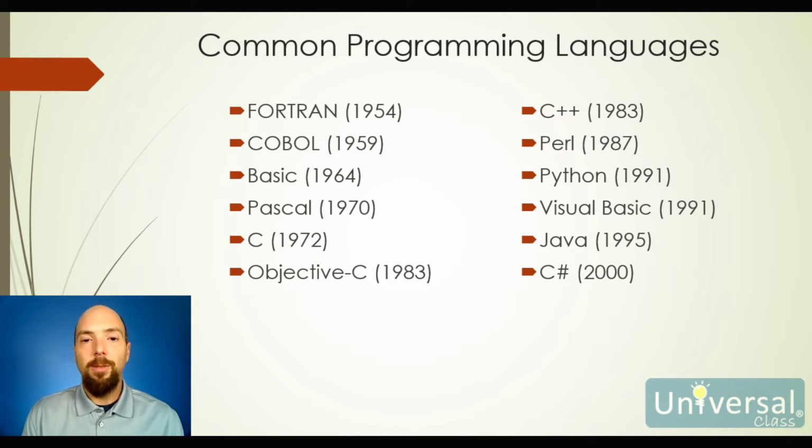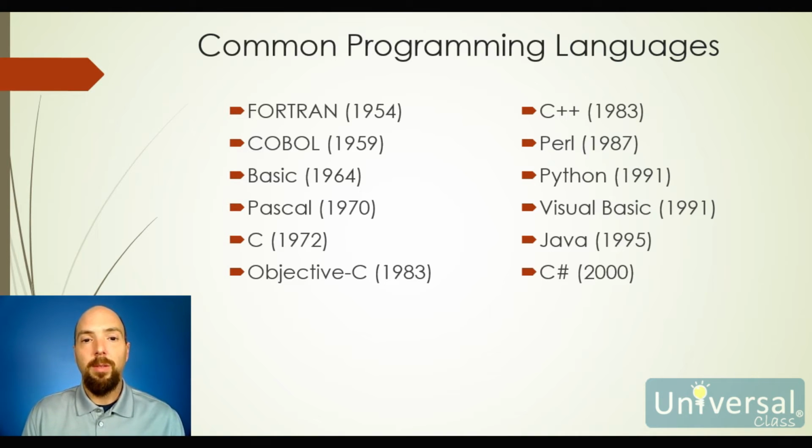So in 1964, another one called BASIC came out, and this one actually took off because it had a lot more functionality than either Fortran or COBOL. Now, in 1970 Pascal comes out. This was made more for the scientific community, designed for more robust numerical computations. The C programming language came out in 1972. It was developed by Bell Laboratories. It was actually developed as a project for the government and for the telephone system.